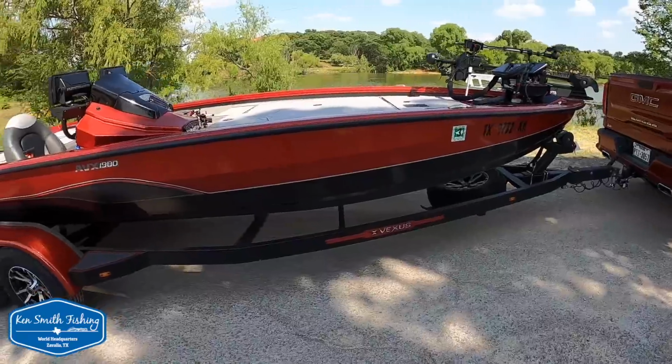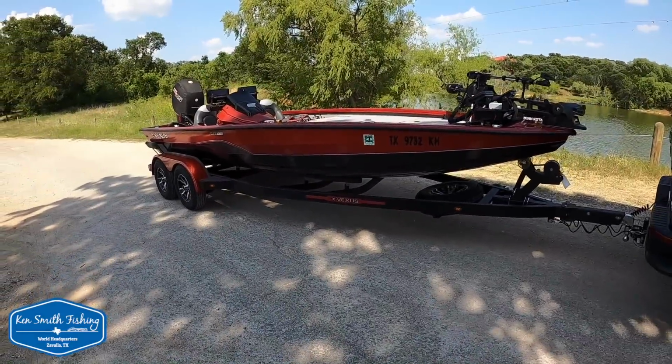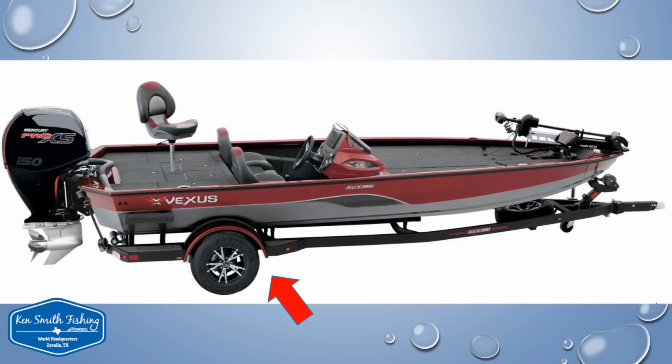I will check the dimensions on the boat and put them at the bottom there so you guys can see that. Guys, obviously Scott has added some really nice features to this boat, including a live scope, a 360 and a live scope steering system, and we'll talk a little bit more about what he's got in the boat. But I did want to note here that it appears, and Scott believes, that the single axle is standard in this boat, and the way the boat sat when he found it was upgraded to a tandem axle trailer. So I just wanted to add that there, guys.